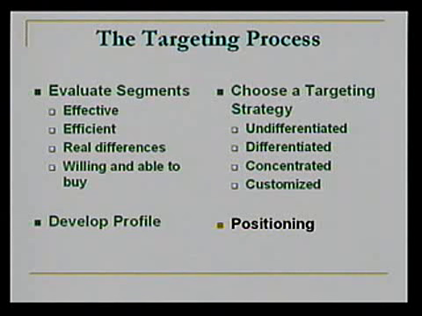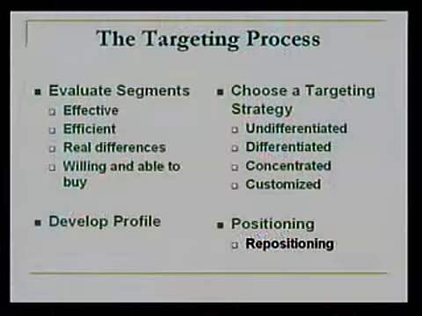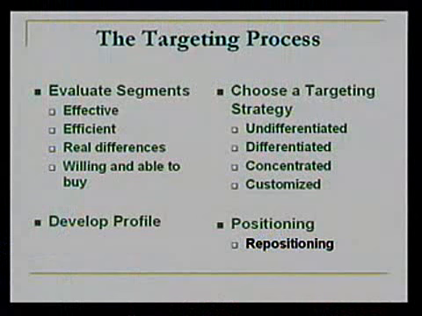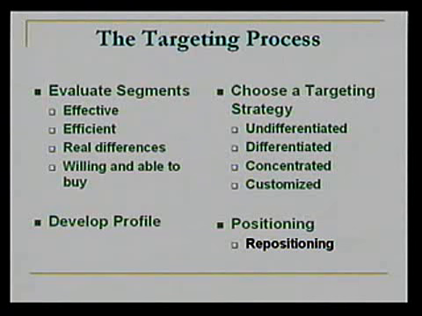Okay, do they think we're a high quality, expensive product? Do they think we're expensive and low quality? And we're going to make decisions based on this. We may want to look at the total picture and say, you know what? Nobody is really fulfilling a need in a certain area. We're going to go after that. Or we may say what they think about us is wrong. To get some good potential, we may want to do what we call repositioning. Try to move somewhere else in their mind. Try to get them to think about us differently.